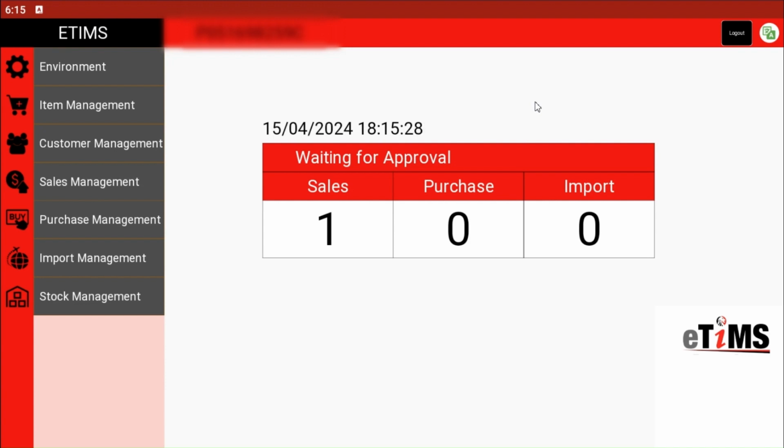So either you're using the Android POS that has a thermal printer, or you're using your mobile phone, you couple it with a Bluetooth printer, or you're using a laptop, and then you use the laptop with a standard 80mm USB printer for printing the receipts. So that is the normal setup.